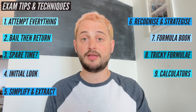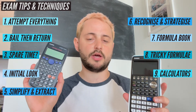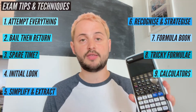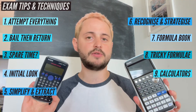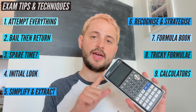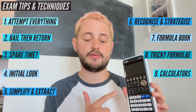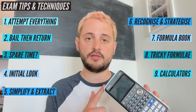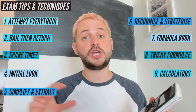Number nine is calculators. I like to have two calculators — I use my graphics calculator and I still use an older one I've had from years ago. I just find it easier to have two screens so I can use them together. Make sure your batteries are charged and make sure you know how to switch between different modes — I'm mostly thinking of degrees and radians here. For the Classwiz calculator, if there is ever a simultaneous equation or a polynomial, you must make sure you know how to do that on it — it is a big time saver. Also for things like integration, series, or matrices in further maths, your calculator can do these things. It's great to check answers, particularly with integration and limits. Obviously you do need to show your working for any integration.